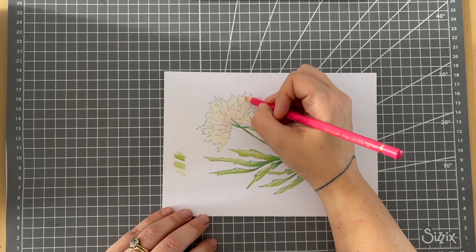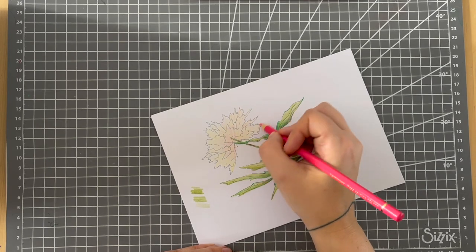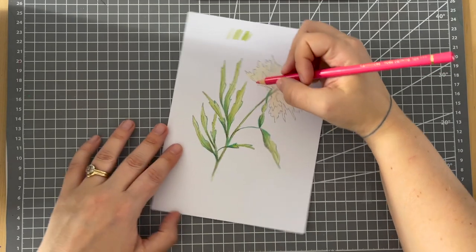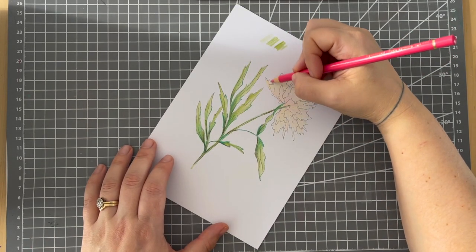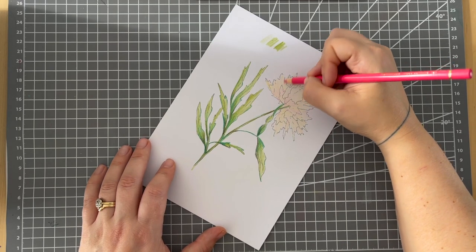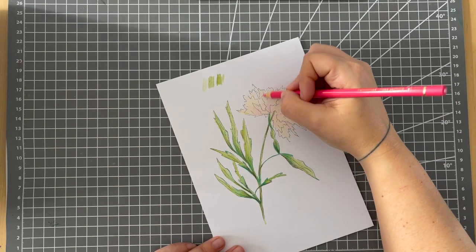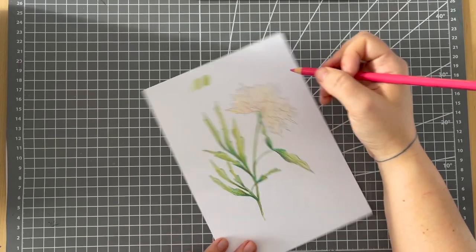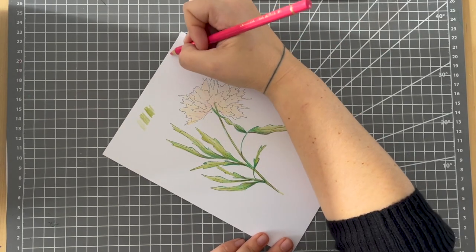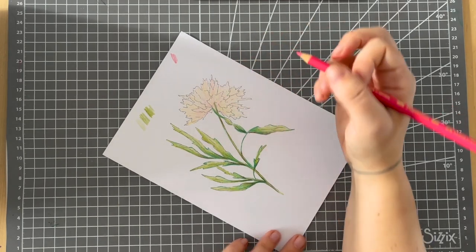And this is really, really light here. And then we're going to start adding some shade and depth like we did with the leaves. So hopefully that looks a slightly peachier pink base now than just this. That's what it would be if I was just colouring with that.